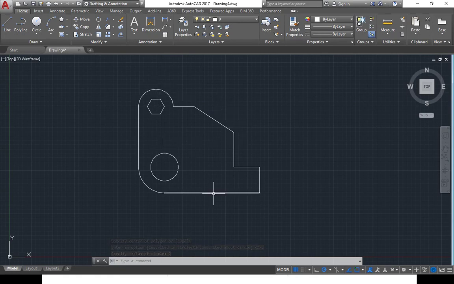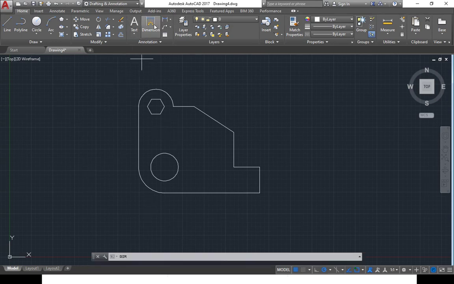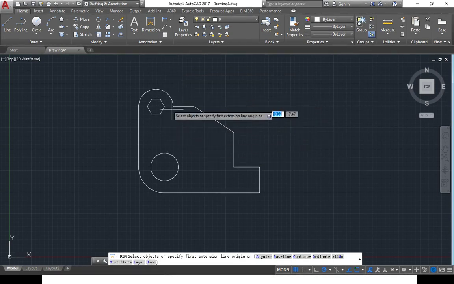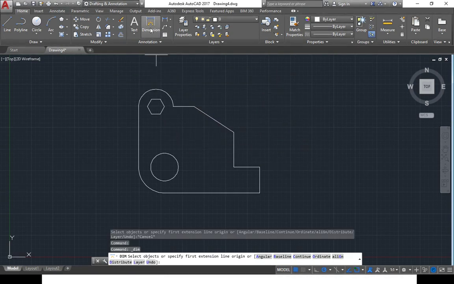Apart from doing that, the other thing I can show you is how to dimension, how to put dimensions on this drawing now. So we click on that, and then after clicking on that, we click on annotation. There, you can go on standard.